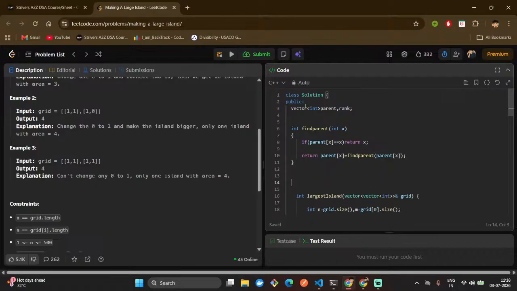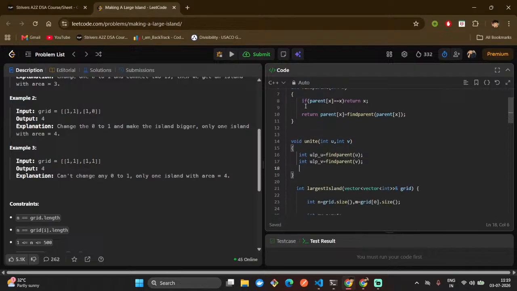This one good. Now you have to take a unite, like the combination. What should be the combination? We have u and v. Now find the ultimate parents: ultimate parent of u is equal to find parent of u, and ultimate parent of v is equal to find parent of v, right? Now what we have to do?